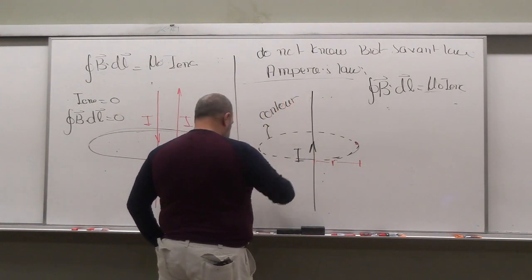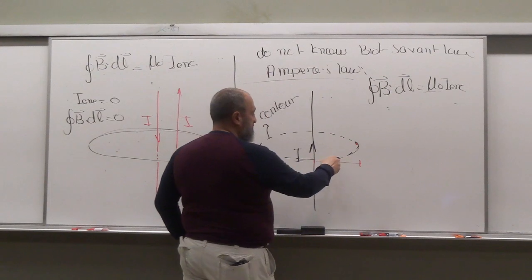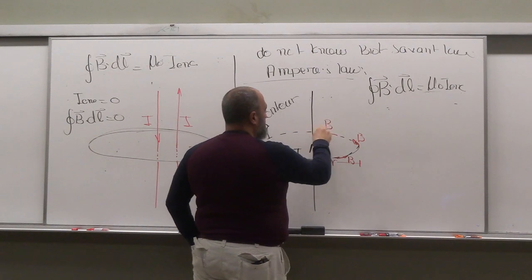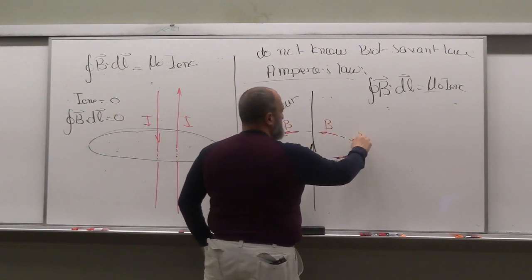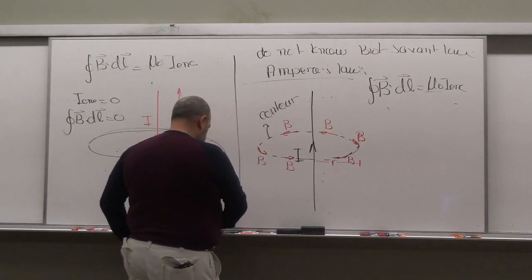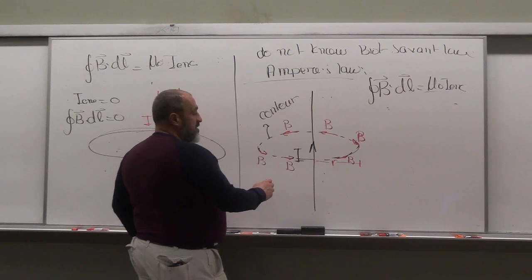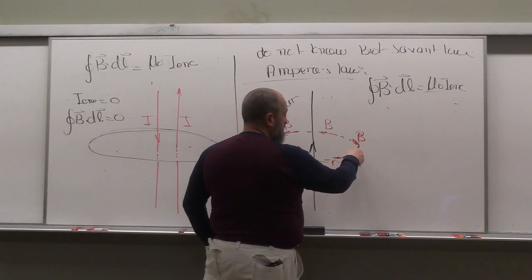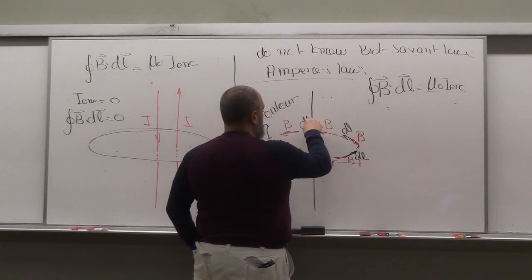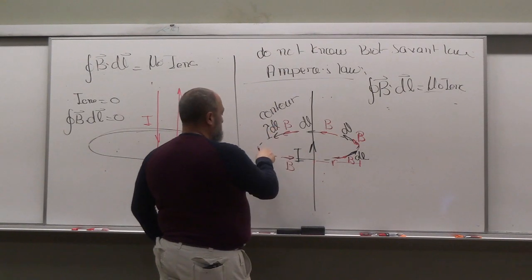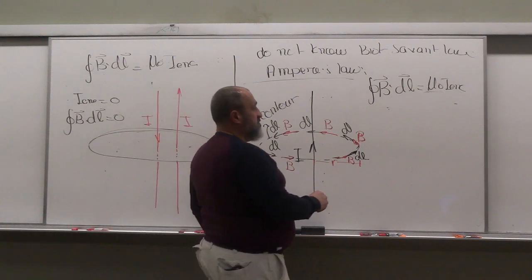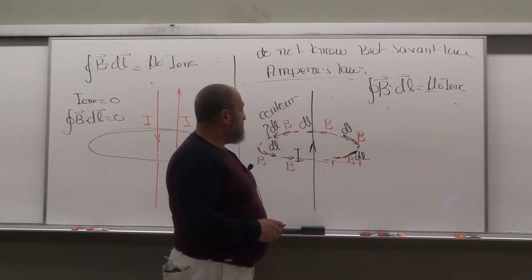And along that contour, I'm going to draw my field lines. The field lines would look something like this: B, B, B, B, and B. And we already know what we're going to do because we've done it. I'm going to create my length elements around the contour, dl, and I'm going to apply the law. So that says the integral of B dot dl is equal to mu naught I enclosed, along the closed contour.